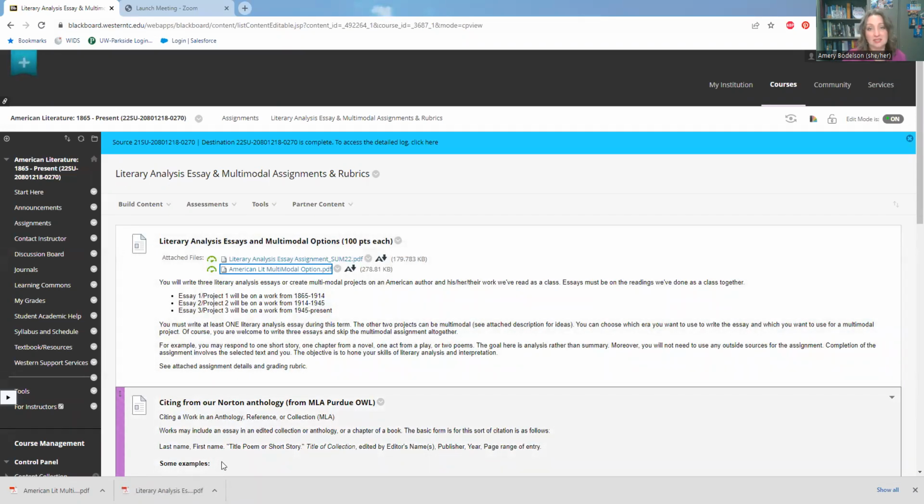The literary analysis essay is the traditional form of how we show our thoughts and analyses on a piece of writing in literature. And it is the one that I am the most schooled on, the one that I've had to do many, many times. And it's the one that is most traditionally done in literature courses. And when you write a literary analysis essay, you are trying to find some particular component or components that you can pick apart and create a thesis for.